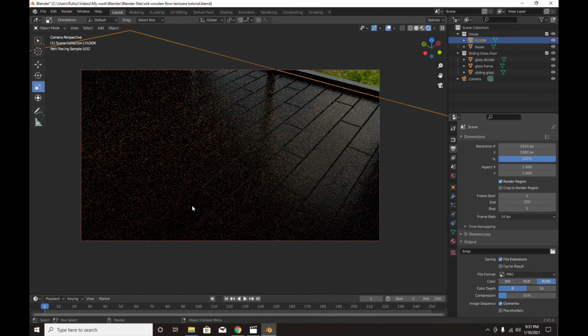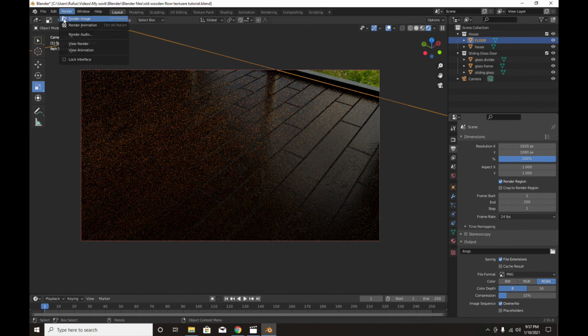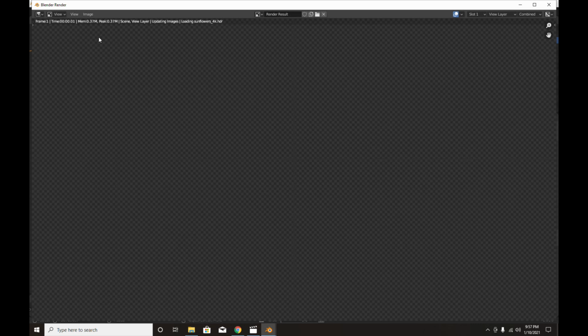And yeah, man, it's really looking good. I really like this. And remember, if you want more light, select the right HDRI and make sure that you turn it around so that wherever the sunlight is the strongest, it's reflecting in the design that you have. So then you guys should know the other procedure. Just go to render image, or F12 as some people do, and go ahead and begin your process.